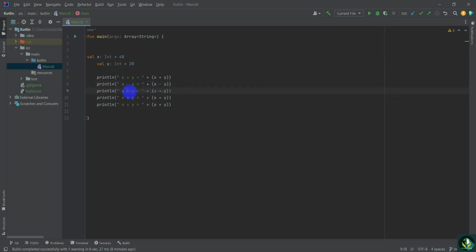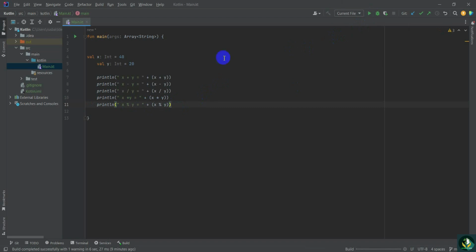Okay, it's a simple program. Here use the multiplication, and the last one type is the division, and then the modulus. Okay, so this one. Now this code is complete, and now save this code and press the enter button.